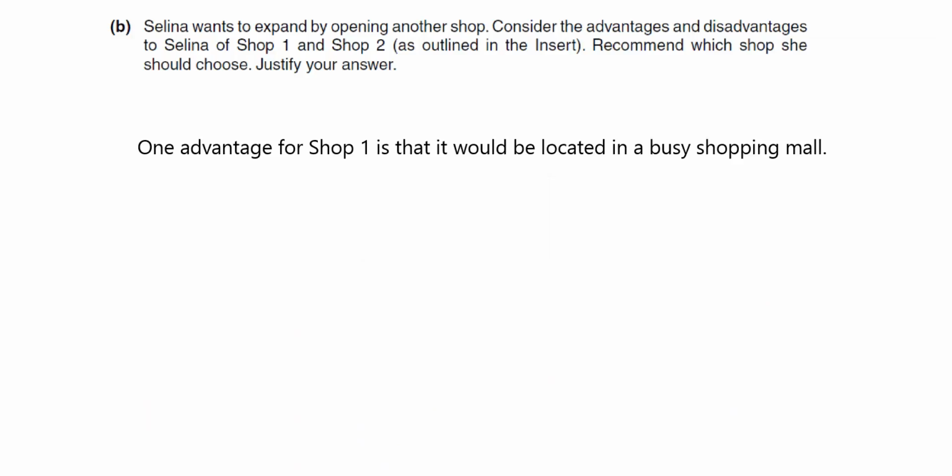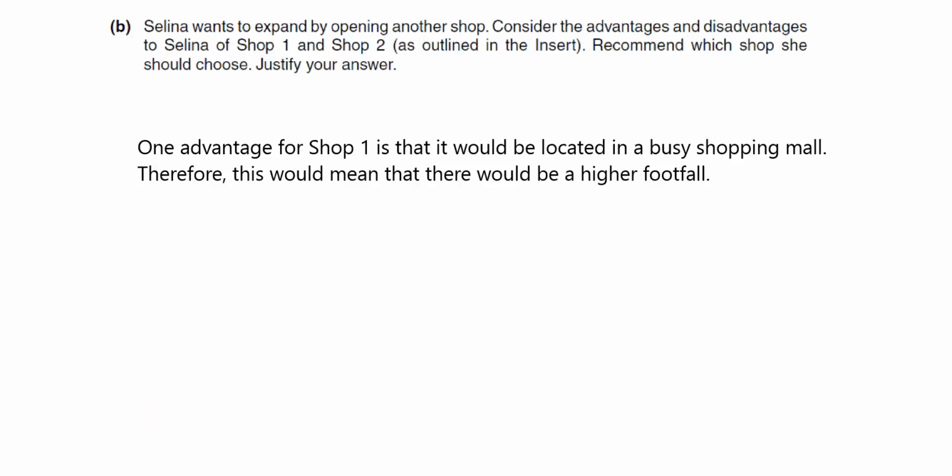So again, at this point here, what I'm finding with a lot of my students is that they'll jump on from this point and they'll say why this is good. They'll look at, well, this could lead to increased revenue, but they're not actually concentrating on the initial point. They're not looking at, well, if it's in a busy shopping mall, why is that an advantage? What's the reasoning behind that point? So let's look at that now.